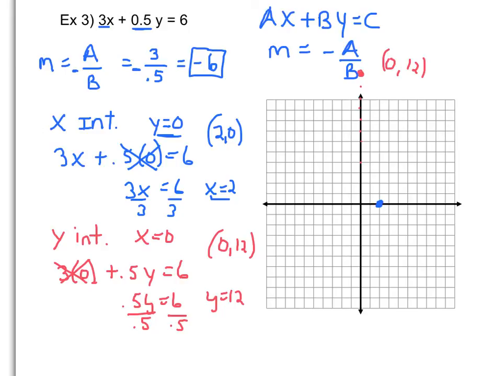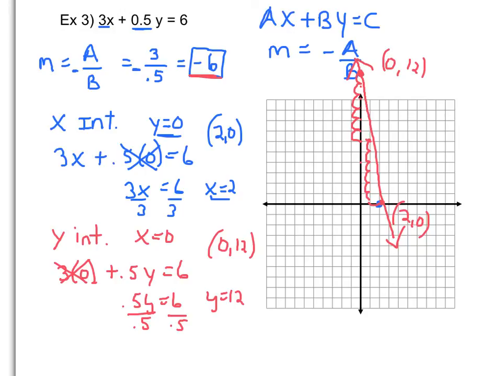So I had to go off the chart here to do 0, 12. But if I do a line now through, that's not a very good line. But you can see what I mean. Hopefully yours is better than mine. So the points that I have are 2, 0. That's right there. And then 0, 12. And if I want to verify that my slope is -6, I can go down 1, 2, 3, 4, 5, 6, and over 1. So again, my line isn't perfect. And then down 6, because it's -6, and over 1, right there.